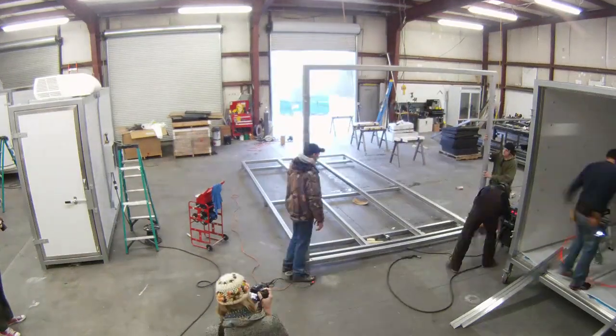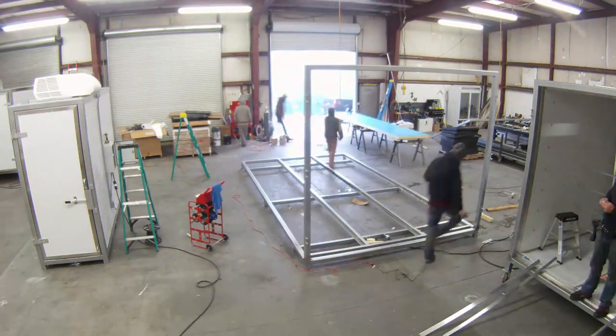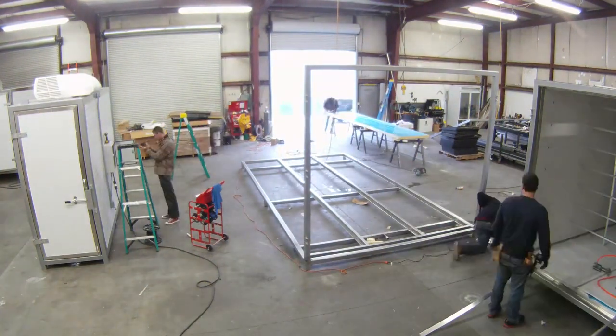So we've employed Kickstarter to help us with this process. We have developed the ecosystem, which meets those needs for those backyard farmers and hobbyists who desire a smaller system and really don't want to wait too long for a custom-built system, so we have them ready to ship and available for immediate delivery.